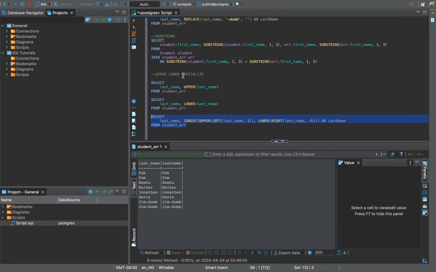The first character, uppercase, another character, lowercase. So we use this concat to join or combine the first character to every other character, making the first character upper, and then left telling us that the position of the first character is on the left hand side, right? And then we put in the last name, which is the string value, and then 1 at index, right? Position 1, right?